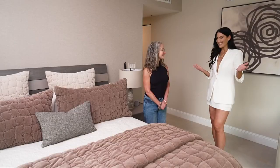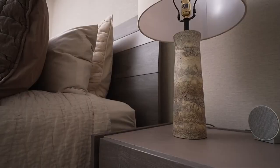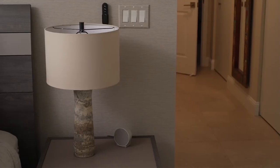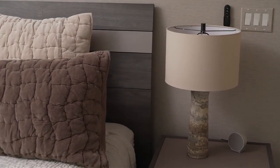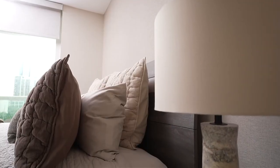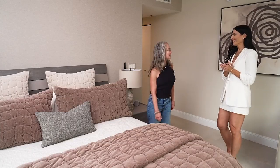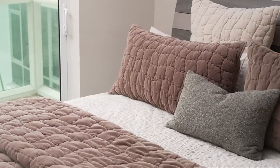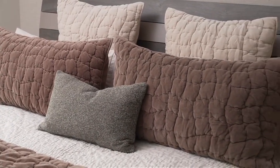Right. So starting with this, we layered in the bedding and of course the stone accents and the lamps. Those are some of my favorite pieces in this room. Yeah, mine too. The right color. Yes, so we can't go wrong. The right neutral, but it's nice because we have a walnut travertine on that lamp, and this one's more of a silver travertine. We got gray, a little ivory. When we saw it, we knew that was the right one. Yes, and then we matched some of the bedding in, and I love that it repeats here. All the colors in the lamp come down to all the bedding details.